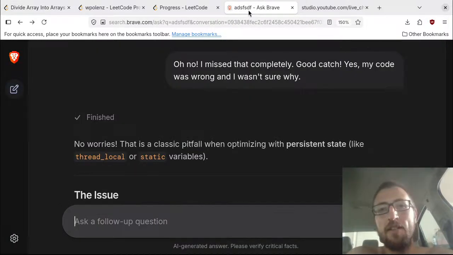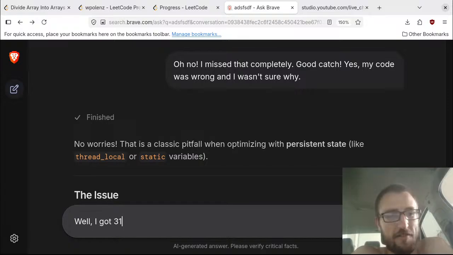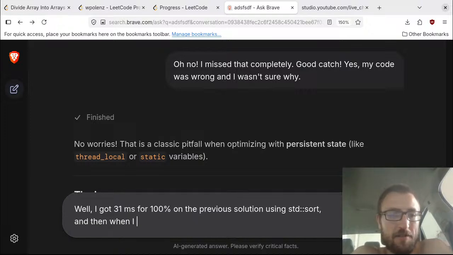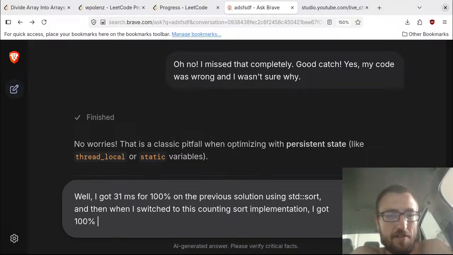I got 31 milliseconds for 100% on the previous solution using std sort. And then when I switched to this counting sort implementation, I got 100% with 28 milliseconds.